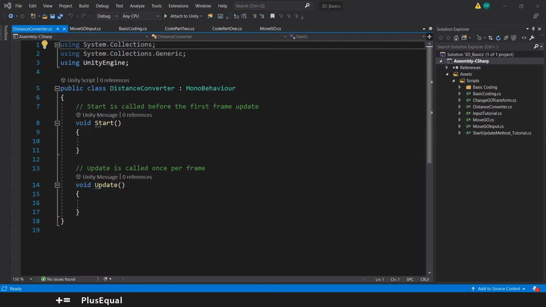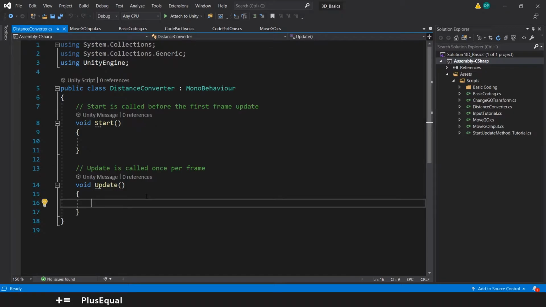What are methods? Methods, or also called functions, are used to run a certain piece of code in order for a game to do something. And in order for us to use this, we need to declare and call the method. Basically, declaring the method means that we are explaining what you want to run in that piece of code, while calling the method means that you want that piece of code to run at that moment.